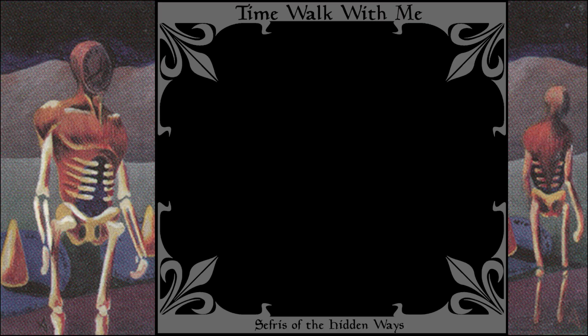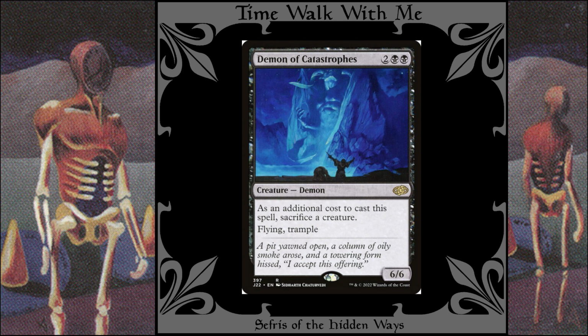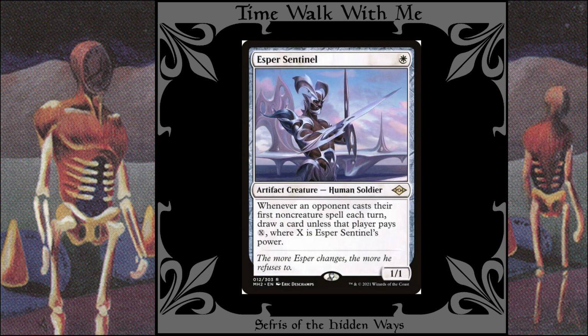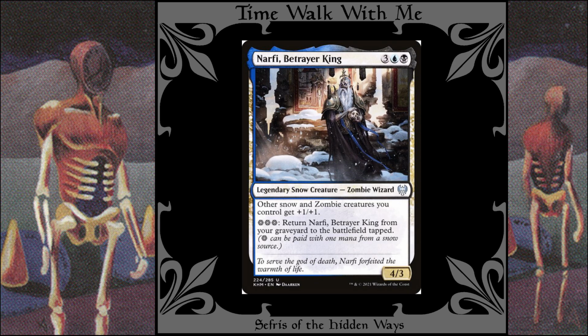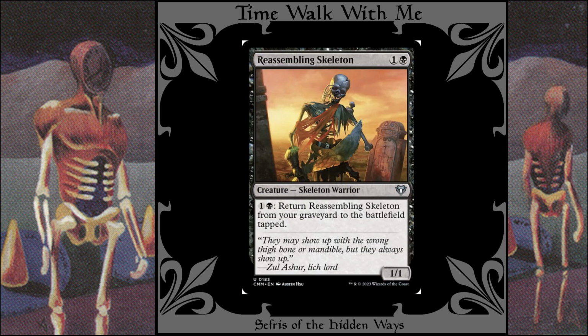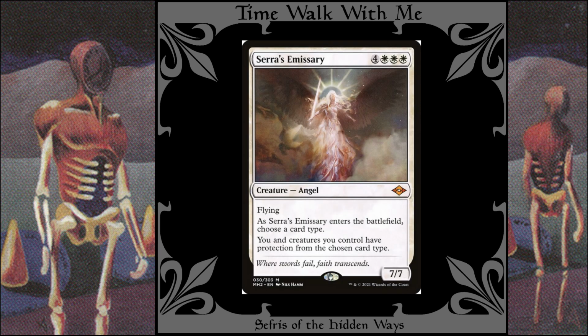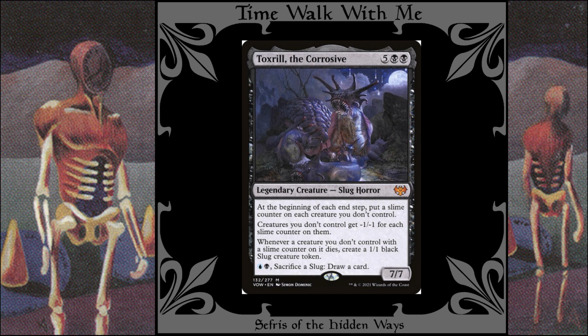Some of these have their own way of coming back from the graveyard, while others are just good creatures. Archivist of Ogma, Ashen Rider, Demon of Catastrophes, Esper Sentinel, Golem, Patient Plotter, Narfi, Betrayer King, Rakshasa Debaser, Reassembling Skeleton, Sarah's Emissary, Skyclave Shade, and Toxrill the Corrosive.